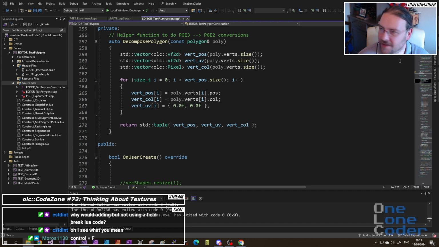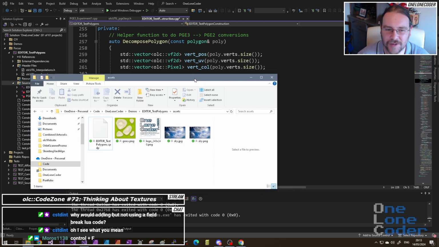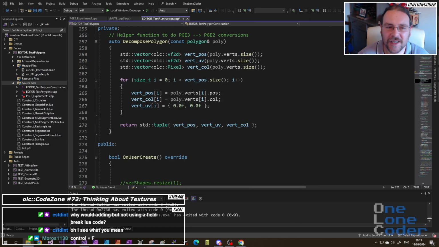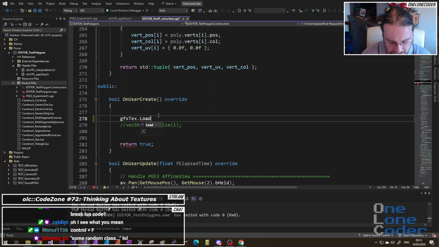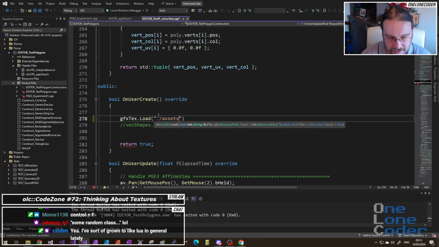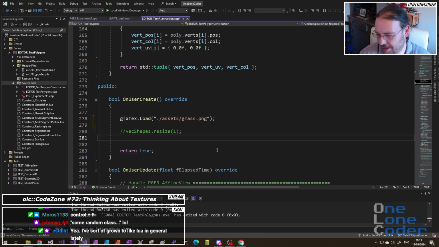I've got here some textures available. I think we'll just load up grass.png out of the local assets folder. So GFX text.load assets/grass.png. We'll assume that that's okay.